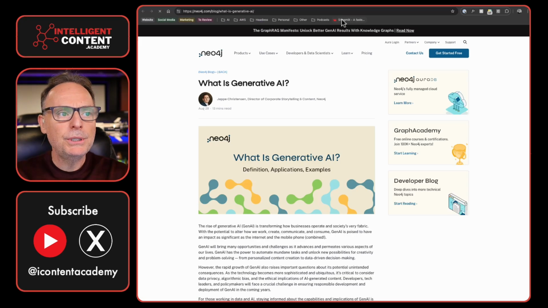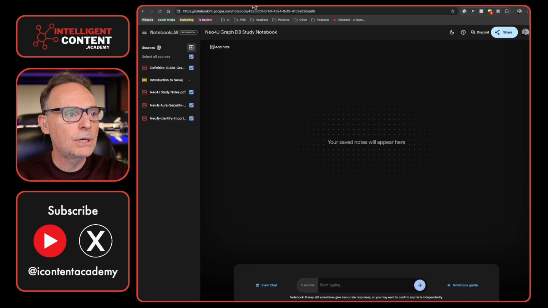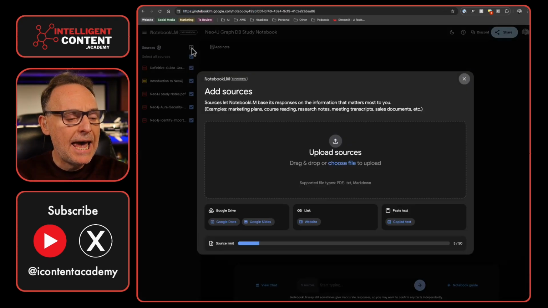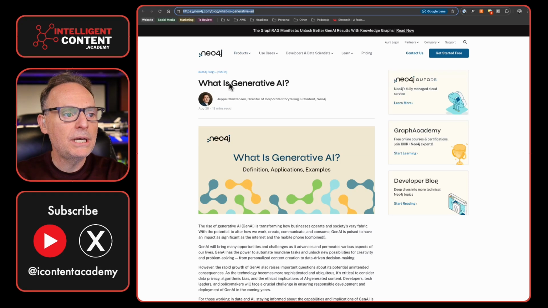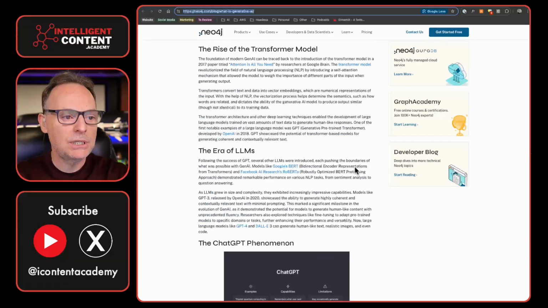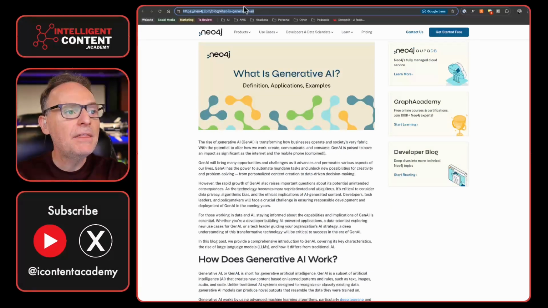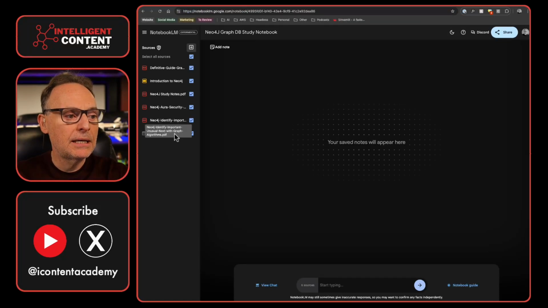This one we're going to go ahead and add this document into it as well. So I'm going to say add, website link, and add this document, or it's the website location, which is this "What is generative AI" page. So it's this page here. And then finally, you can see that it got it there.